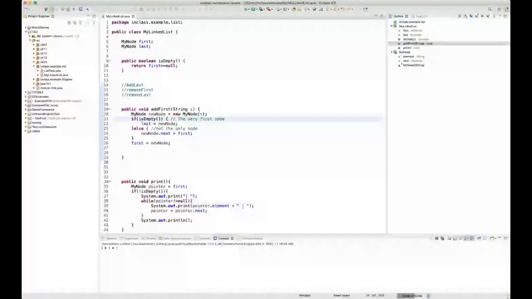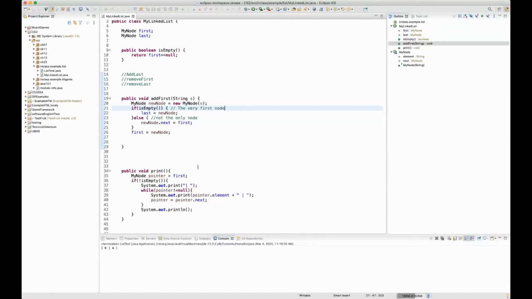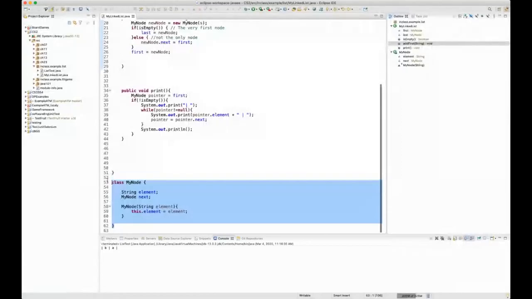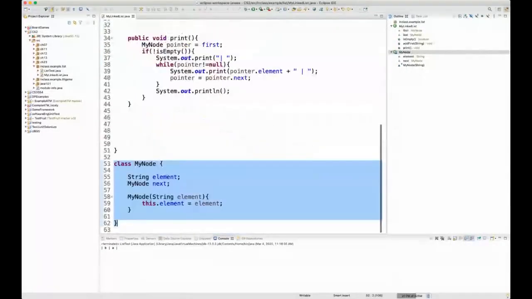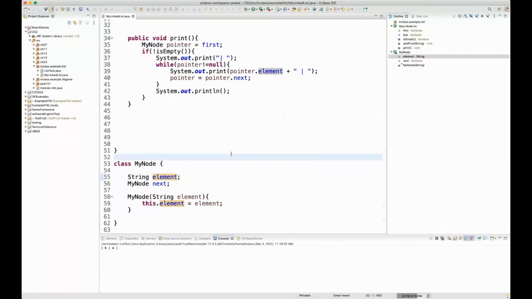So let's now look at the code. And also I'm trying to share it here for all of you. Perfect. Okay, so so far this is what we did. We had our node class. Inside the node, we're only going to have the elements that we're going to store, and this is the singly linked list basically. So it's only going to have a reference to the next node, so we only know who's the next.